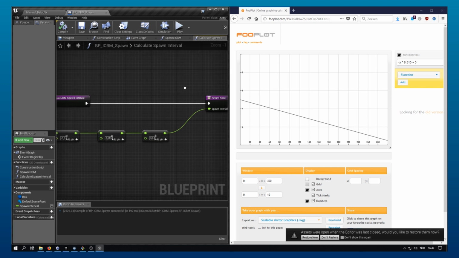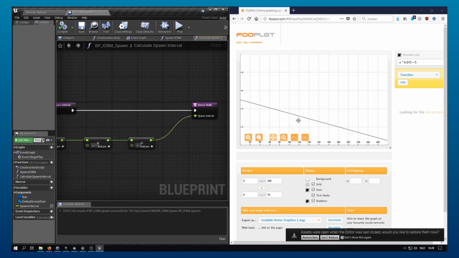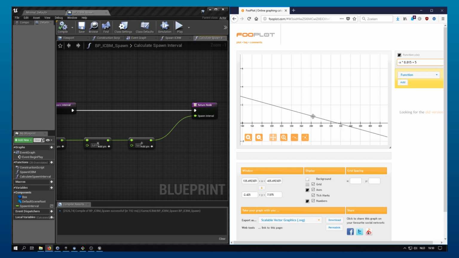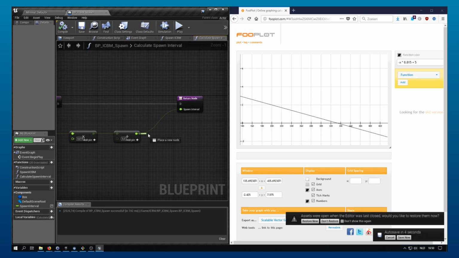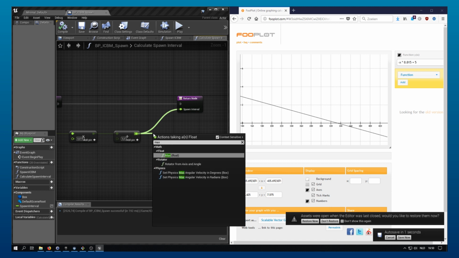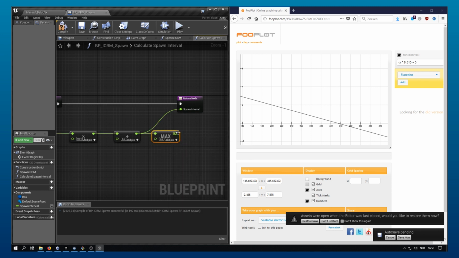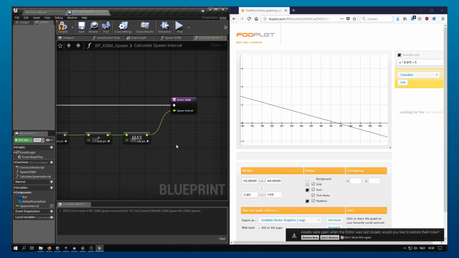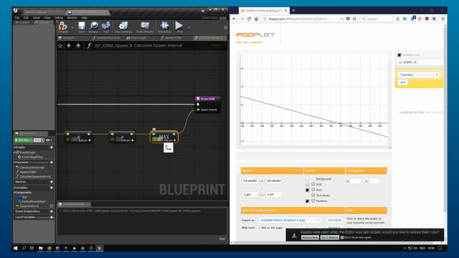There is just one minor problem that was not included specifically in the challenge, but maybe you figured it out. If we go on far enough, the interval will become negative. And we don't want that to happen. We want to cut it off somewhere. And we can do this by getting a maximum float, and the maximum will be actually more like the minimum interval we want to have, and I want to make this 1/4 of a second.